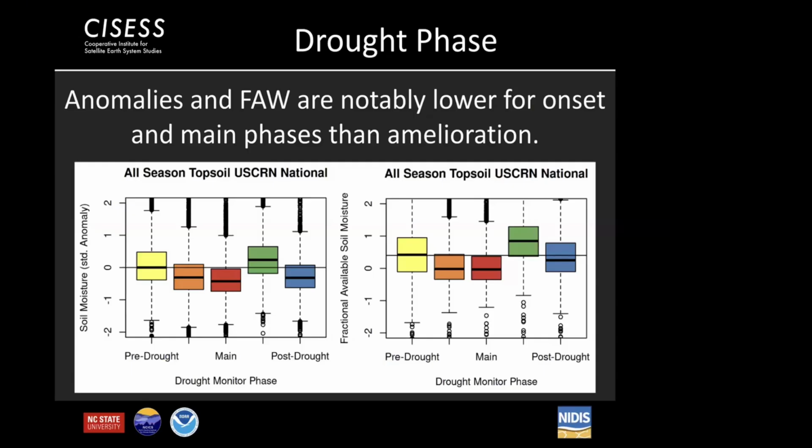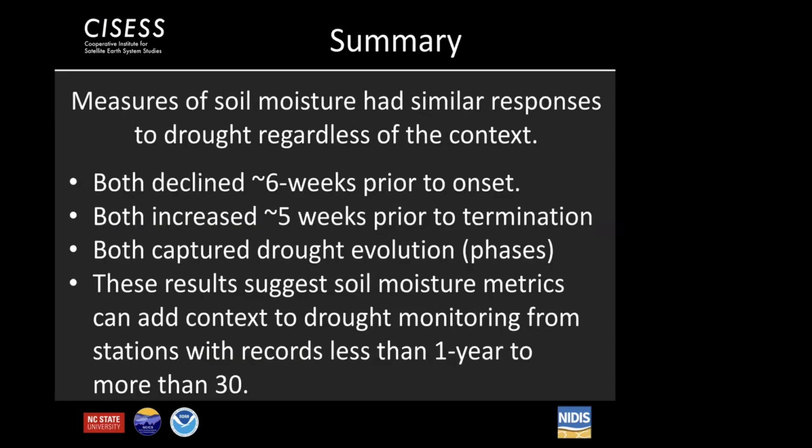And then the green is showing the distribution as drought's ameliorating. So you've come off your peak, your drought's not over yet, you haven't hit D1, but you can see both metrics show a pop in the soil moisture values. So we have really wet conditions in drought, which is a little confusing. That first graph I showed where you could have a broad range, we're capturing amelioration and onset phases there. And then for the post-drought, this is the 6 weeks after, you see there's kind of a relax in the two measures.